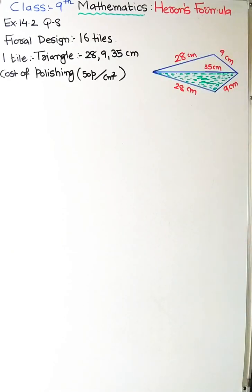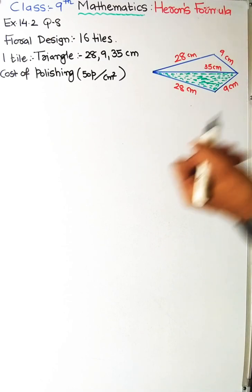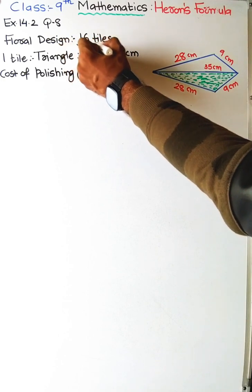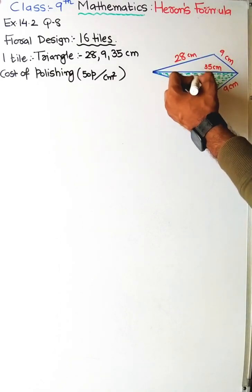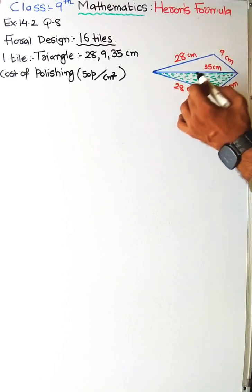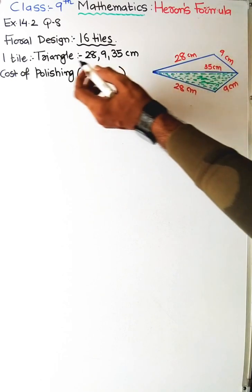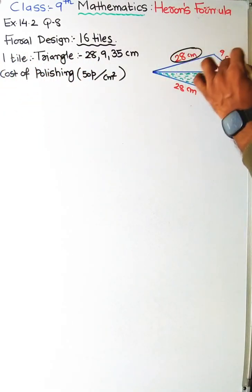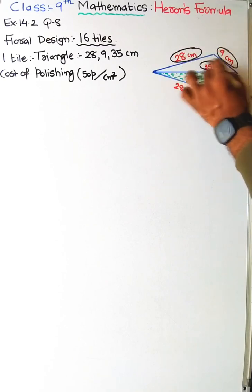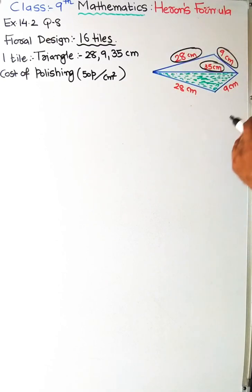Now question number 8 says that a floral design on a floor is made up of 16 tiles. In the figure in the textbook they have shown 16 tiles. One of the designs I have drawn over here, you see? So 2 tiles I have drawn, but you can see each tile has the same measurement. The measurements of one tile, which is in the form of a triangle, is 28 centimeter, 9 centimeter, and 35 centimeter. So basically we have a triangle whose measurement is 28, 9, and 35.